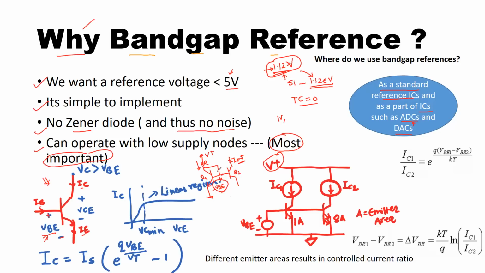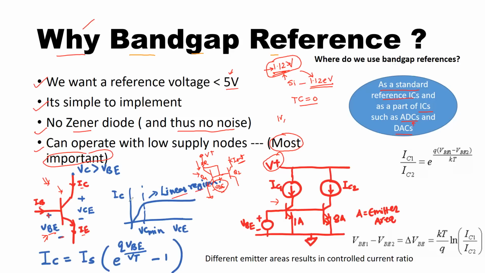So if your transistor is not diode connected, as in this case, it is diode connected, but for example, we'll use the circuit as we are going to see. For example, here, this circuit also, we don't use the diode connected BJTs. So you want to maintain the operating point such that this transistor will always be operating in the linear region mode.